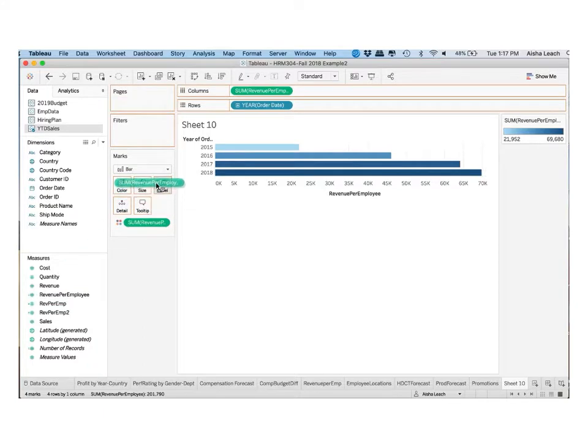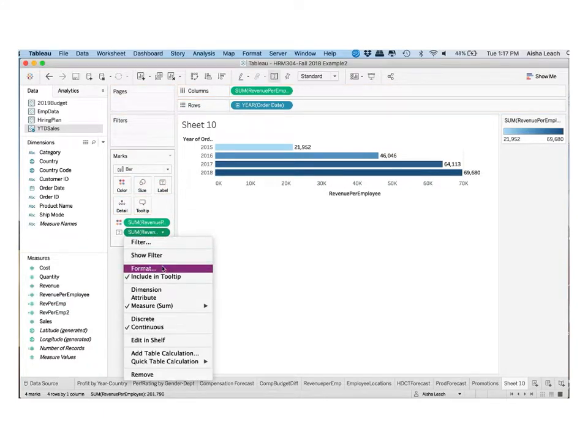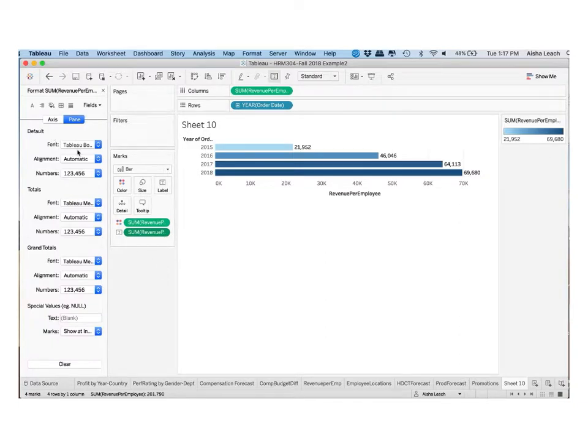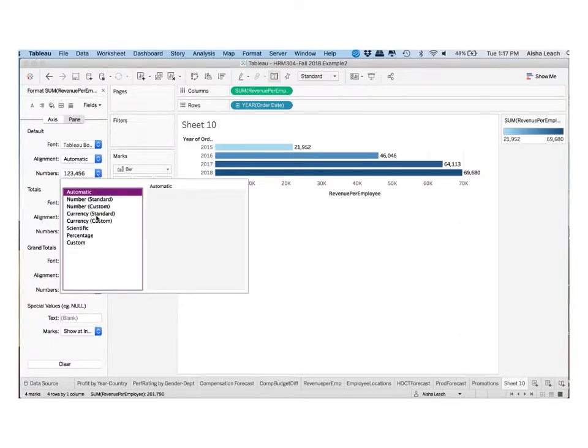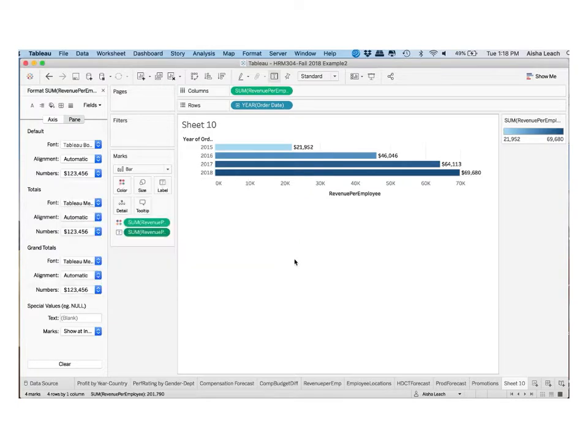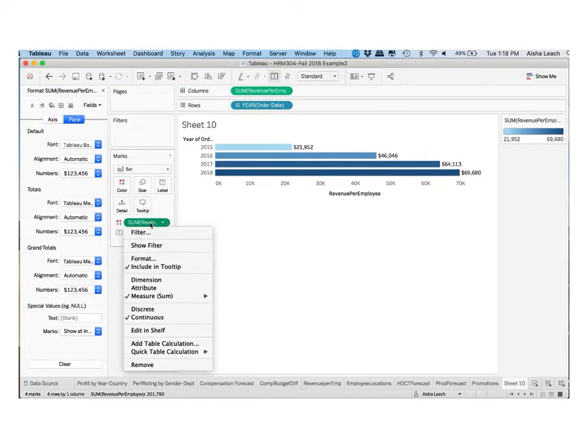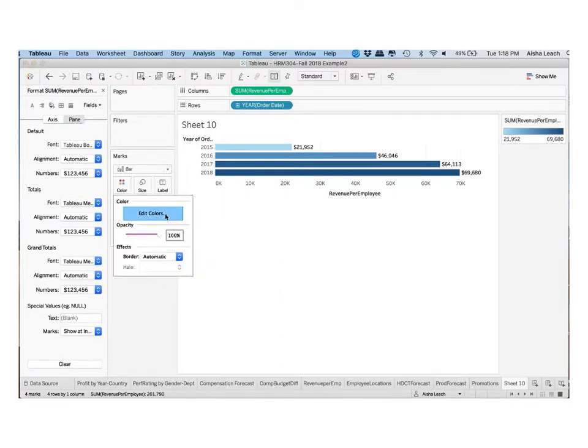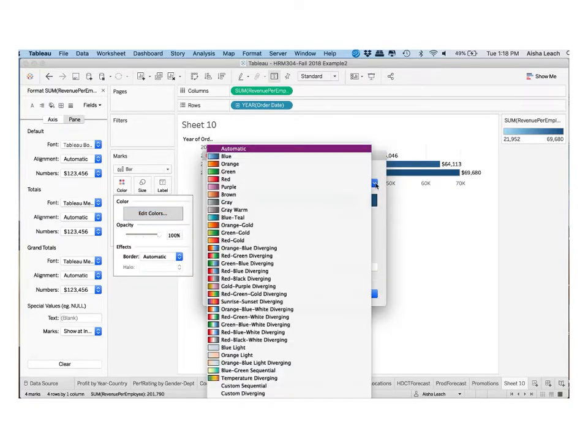And again, use this as an opportunity to experiment with the data. I'm adding my revenue per employee field to both the color and the data so that I can break up the information by showing it in different gradated colors, as well as add the actual dollar amounts to the worksheet.